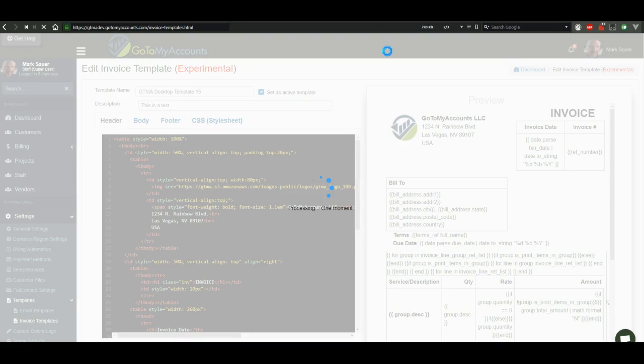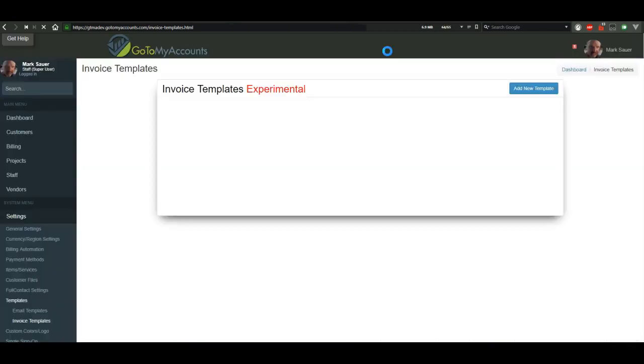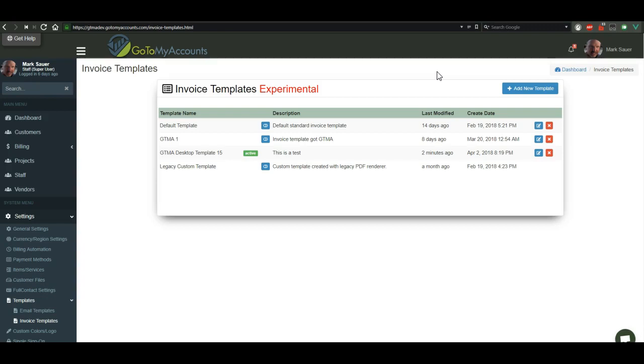Again, just keep in mind it is experimental, it's brand new, and if you do run into some major issues, just revert back to your stock template if you've got a legacy template that we built, or just add a new template. Pull up a new default one, save it, make it active, and it should hopefully render fine. If not, that's the only case where I would say go ahead and submit something, because if the default template doesn't render, then yeah, big problem. Okay, so that's it for now.